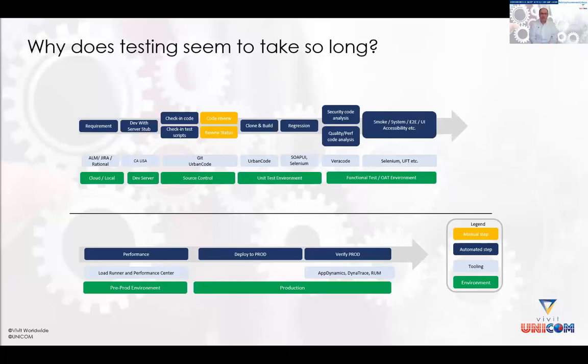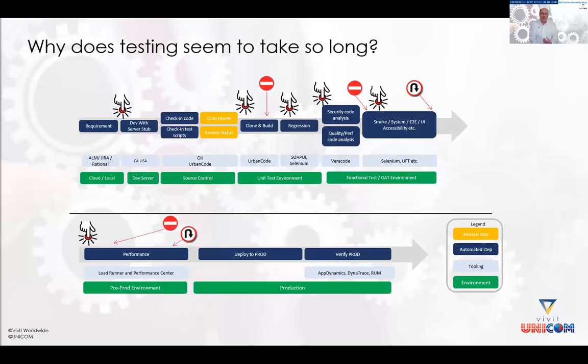One of the problems with this is at each of those changes, either in the environment that we're talking about or the type of step that we're automating, you're going to have handovers between different teams, and those involve little button presses or phone calls to ask somebody to kick off a batch job or do whatever might be needed, and that can obviously introduce delays and dead ends and stops and U-turns within your project, and that's the thing that's hard to manage.